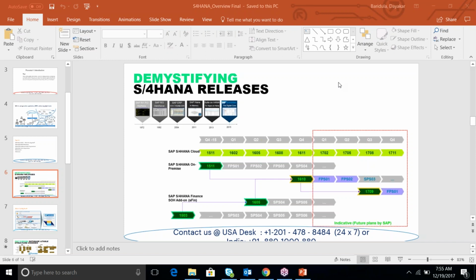This is the journey which SAP has started. From the finance side, if you see the innovations, they released add-on version 1503, and before that we used to have Simple Finance 1.0, which was released in the market in late 2014 and early 2015. That was there for only three to four months, and a couple of customers, 36 customers, went live on it. After that they released 1503.